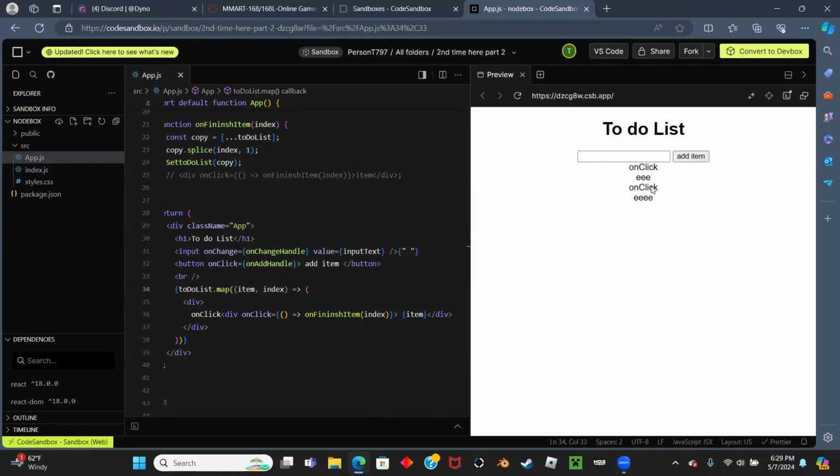But it's still adding the onClick thing. That is so weird. Where is it adding that? Oh wait, why is it? There we go. Okay. It's still adding it? Yeah, it's still adding it. What is going on there? Okay, you have it on change handle. That's where it's coming from, onChange, right? Here? Yeah, I don't see.